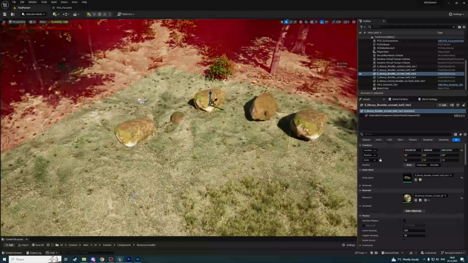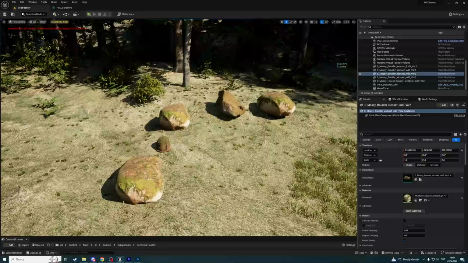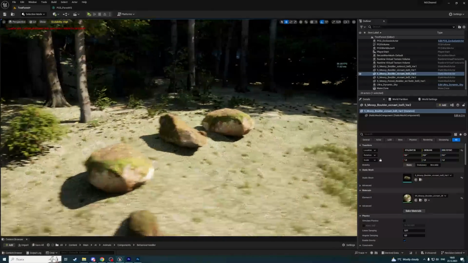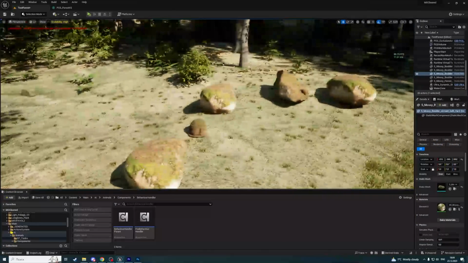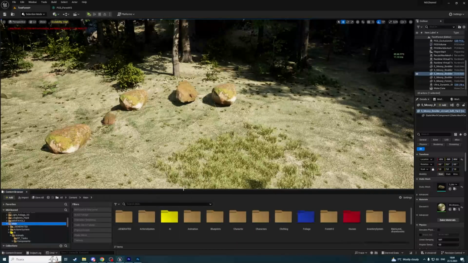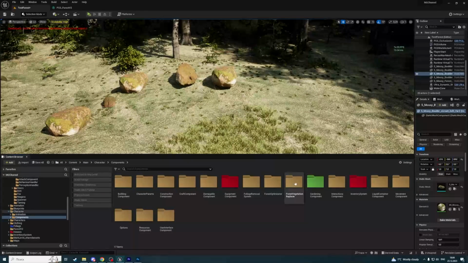So now it doesn't affect the FPS that much, but if I had hundreds of them here or thousands, it would. Well, today we're going to write some systems that will start on begin play of a level and will replace all static meshes that are not instances on the map with an instance. So let's start. Let's open the place where we've created a component for replacing a forest.